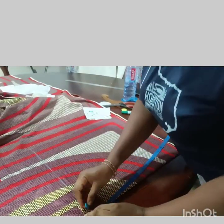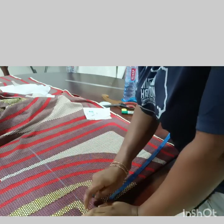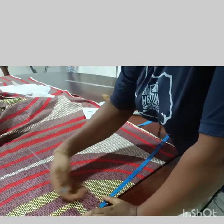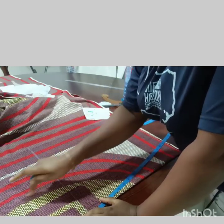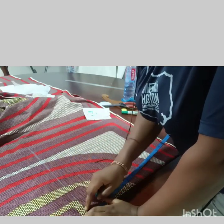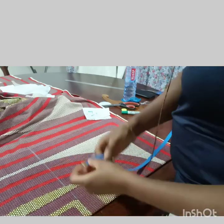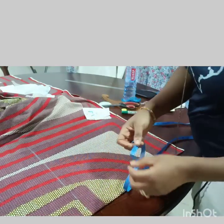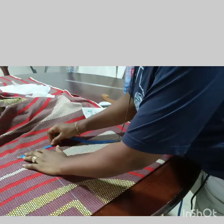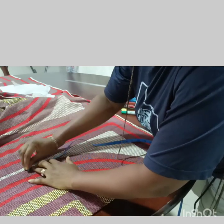So the short is going to have an elastic waistband. I'm going to be creating the elastic casing with the same fabric. I'm not going to cut an extra band. Instead, I'll just extend this line by 2 inches. So the band will be 1.5 inches wide. The other half is to fold in when I'm sewing. So I'm going to add 2 inches. This is to create the elastic casing.